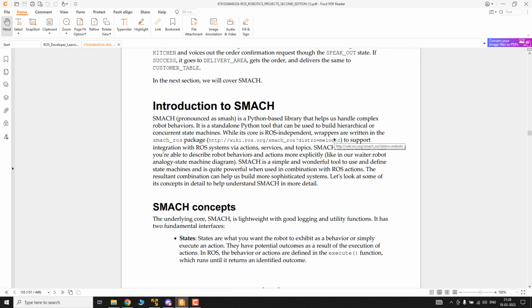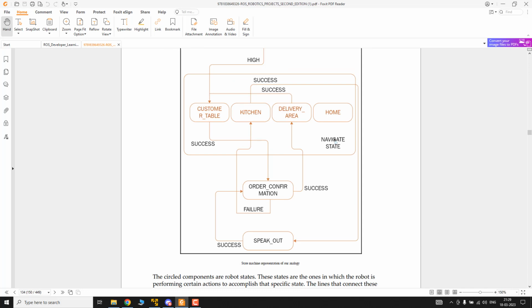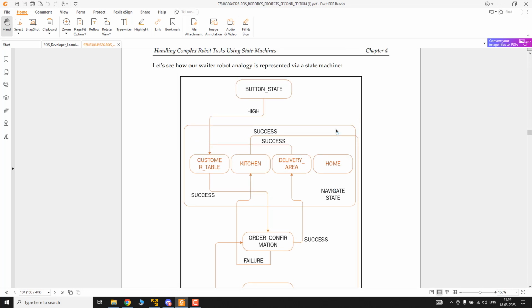So you got a basic idea of the state machine, like one state to another, and if it is a failure, doing something else. So what is the advantage of creating this kind of structured states in a robotic application? It's very easy to debug, right? We are not hard coding anything.